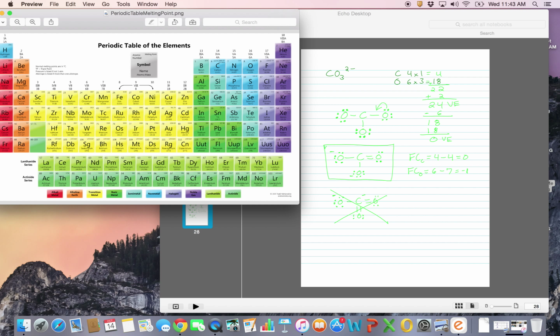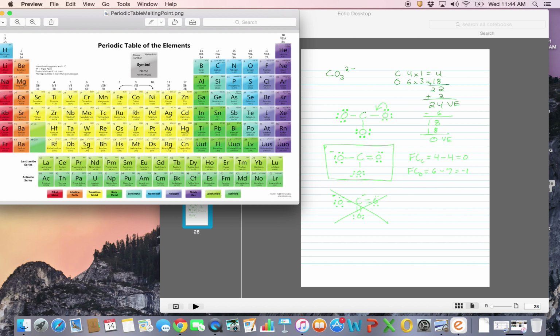That is 18 valence electrons and 4 valence electrons. You add these together, you get 22. Now, this 2 minus charge that is shown on this polyatomic ion tells us that we have 2 extra electrons. So we must add those in to get the true total value, which is 24 valence electrons. That's how many we have to work with.